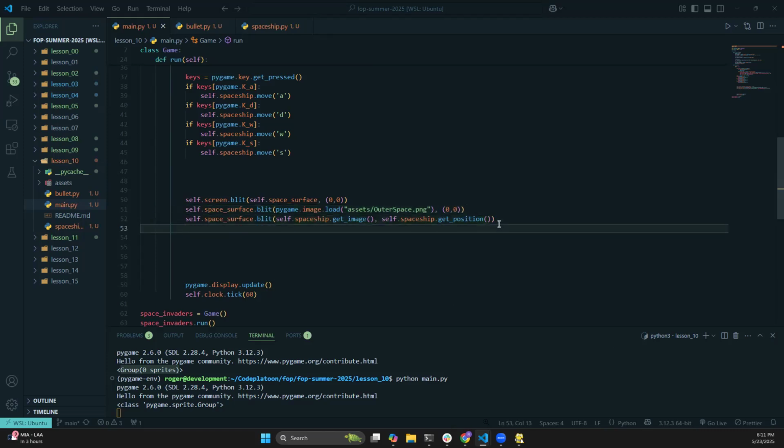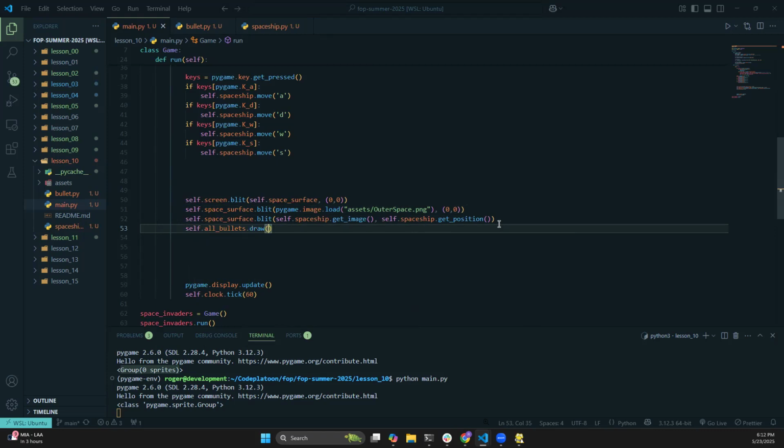Now, the way that you draw or blit something on a screen surface that belongs to a sprite group is different than everything else. We're going to call the group that we're trying to draw all the items from. So we say self.allBullets, and we quite literally use the command .draw, right?